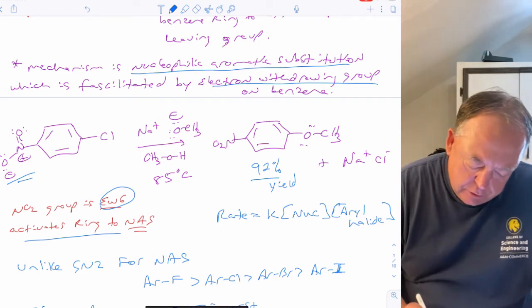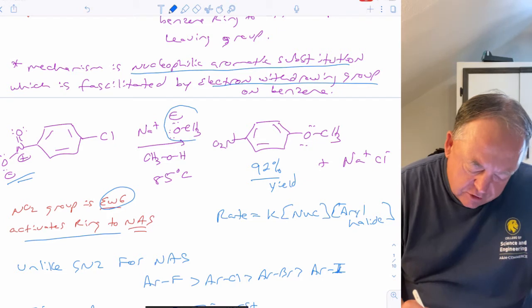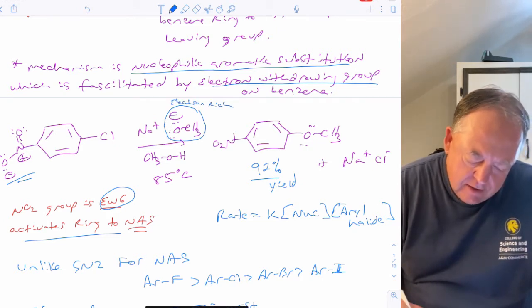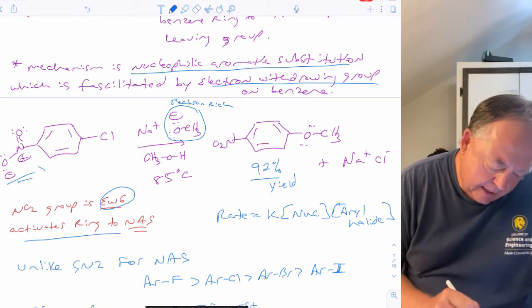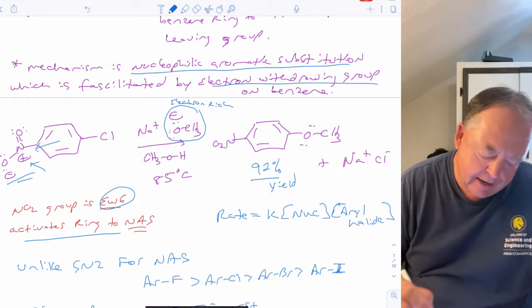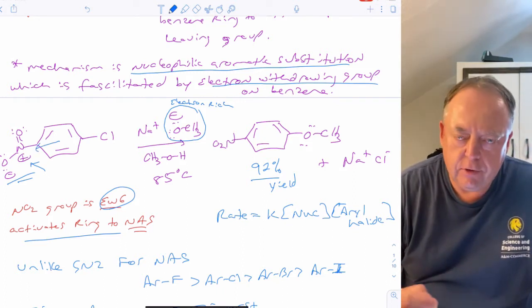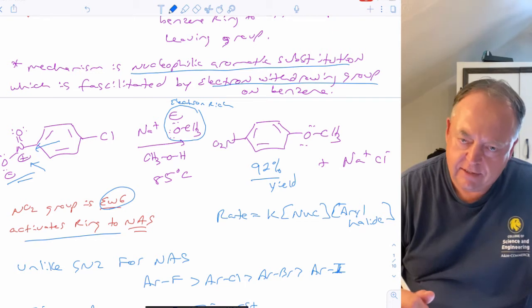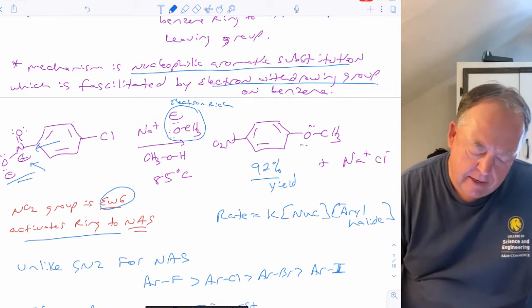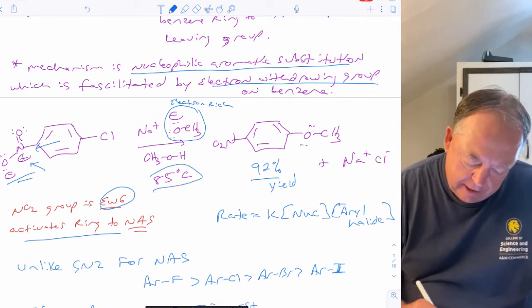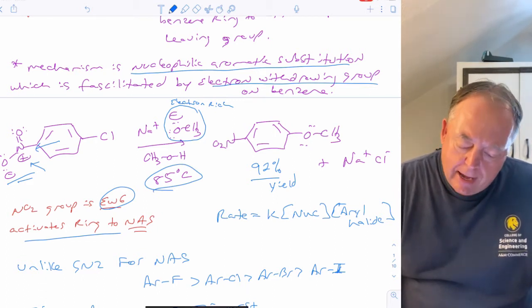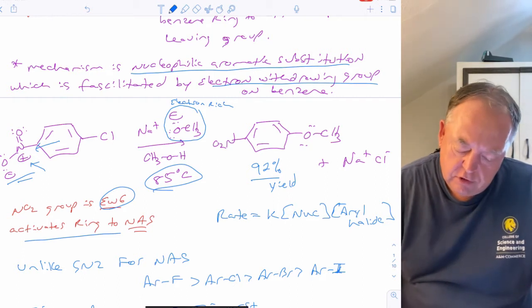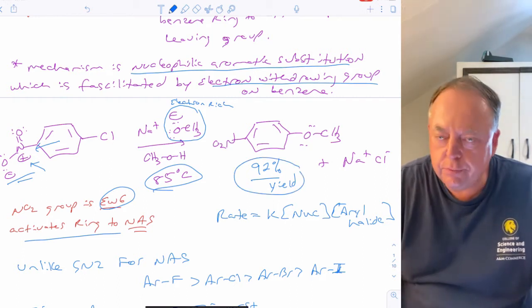So how do you know if it's a nucleophilic aromatic substitution? Well, that's electron rich, so it can act as a nucleophile. And basically what nitro does, because of that positive, it pulls electron density out of the ring, and that's going to make this benzene ring more susceptible to nucleophilic attack. So the OCH3 can come in and kick off the chlorine. You only have to go to 85 degrees Celsius with this nitro group on the ring. So pretty mild conditions, and then you can do the substitution. In this case, you get a 92% yield.